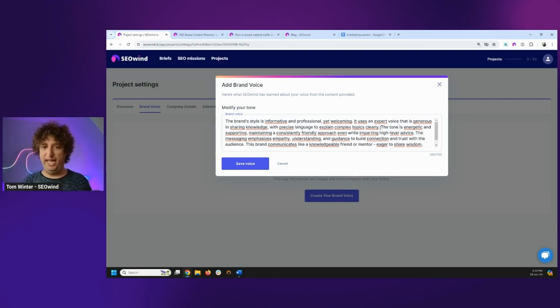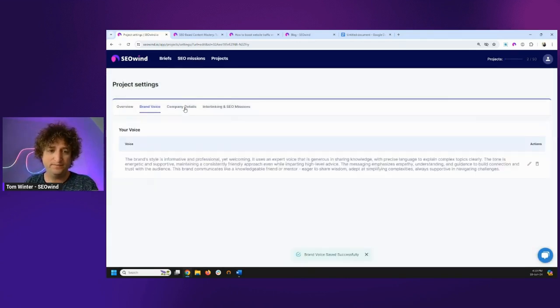When I'm AI writing and I see the articles that come out based on this brand voice, because we will be passing it to AI when AI writing, and if I miss something in the article, I would come back here and redefine it, tweak it a little bit here and there to get the most out of it, to get the things that I want. And I would modify it in the best way possible. Let's save it for now.